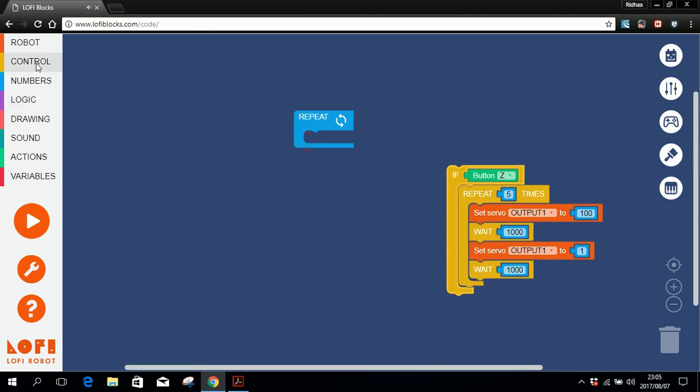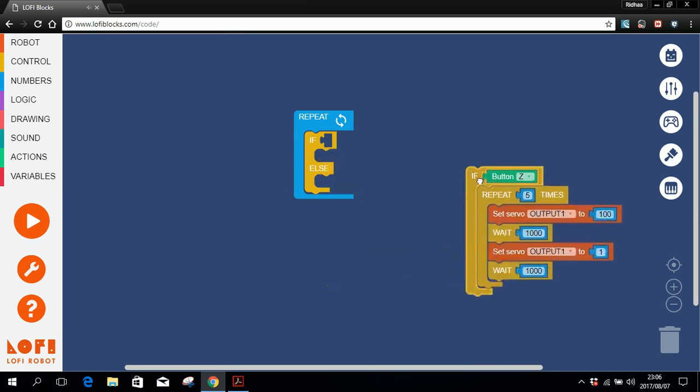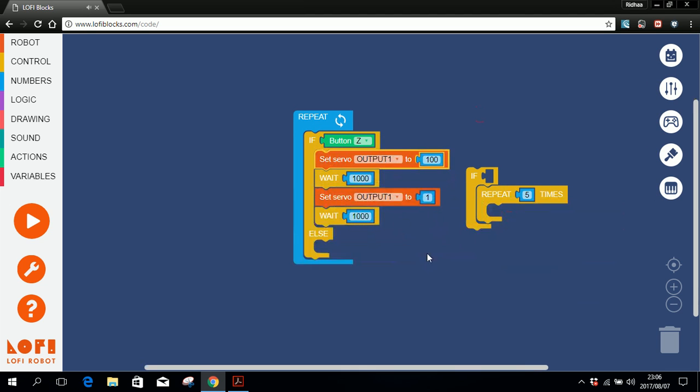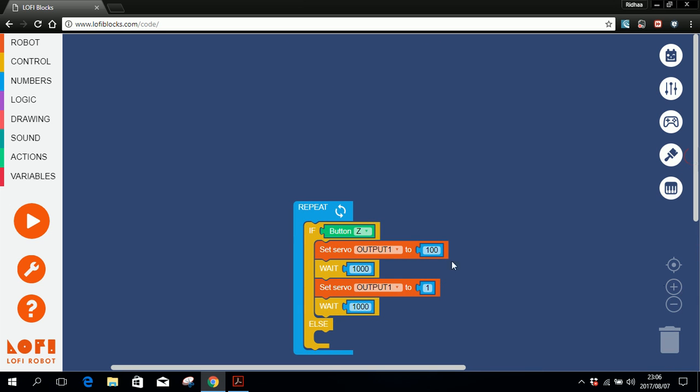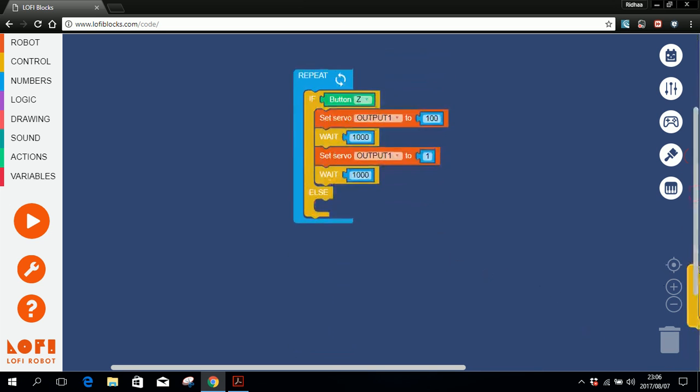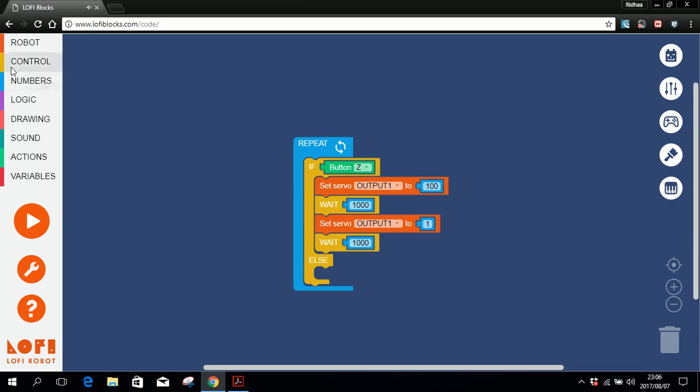And then there's an if-else statement. That's essentially if button Z is pressed, then do this. Let's just get rid of that stuff. So if this is pressed, else you could say button 2.